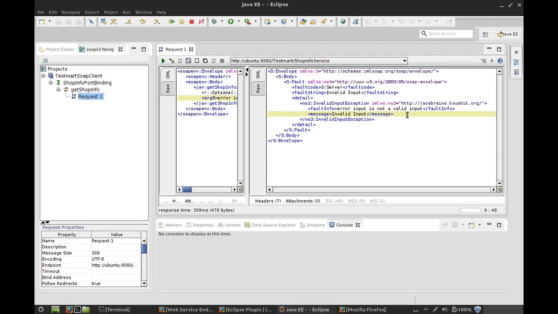But this is very useful if you don't want to be tied to the Glassfish tester page. And of course, this does not have the exception limitation that we've seen in the Glassfish tester page. So think of this as just another tool in your toolbox when you're testing web services, kind of like a replacement for the Glassfish tester page when you don't want to use that.